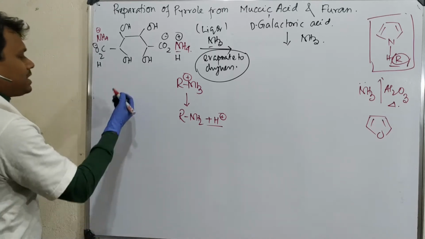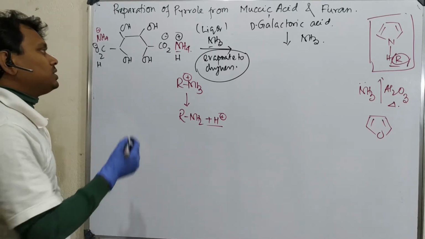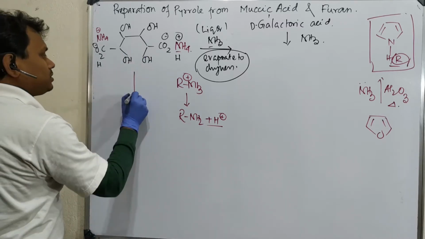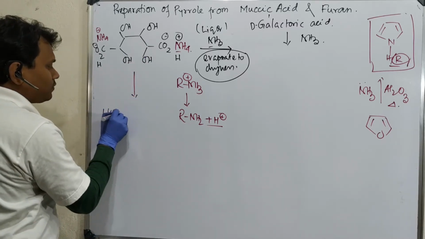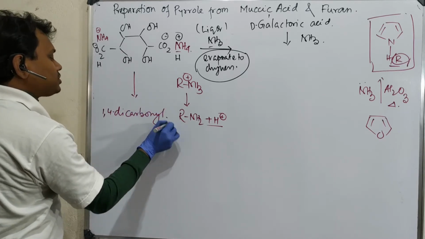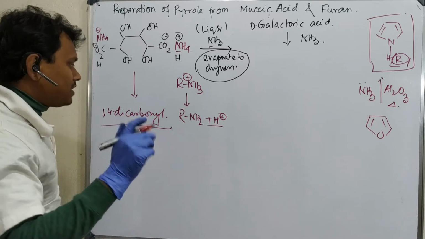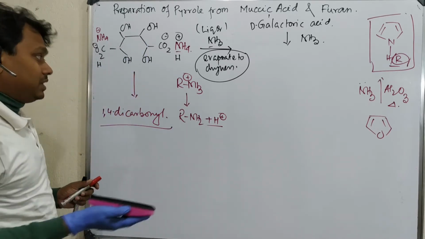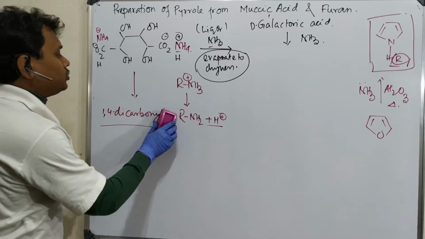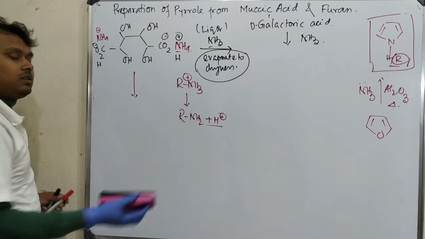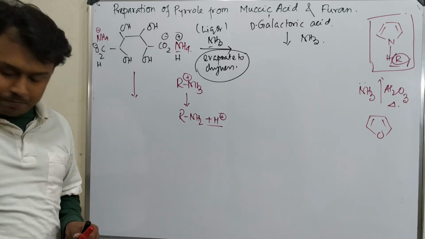What happens? Previously I have discussed the 1,4-dicarbonyl compound. So it will result in a 1,4-dicarbonyl. I suggest you pause the video and try by yourself to prepare this 1,4-dicarbonyl compound from this. It is a very good exercise, and I believe you will have a better experience and understanding. Okay, I hope you have tried, so let's start.